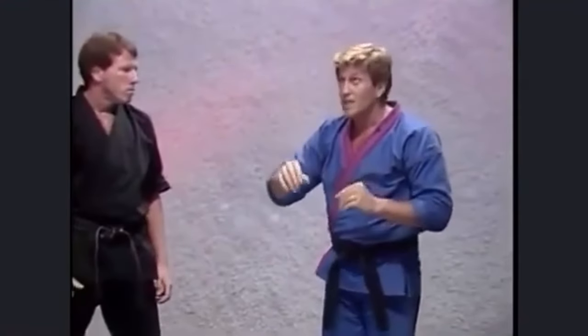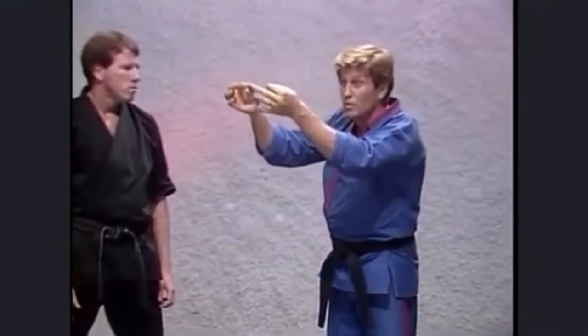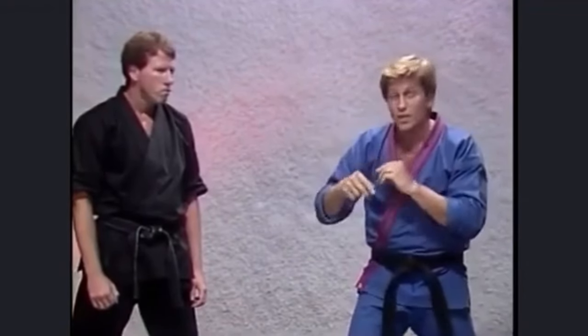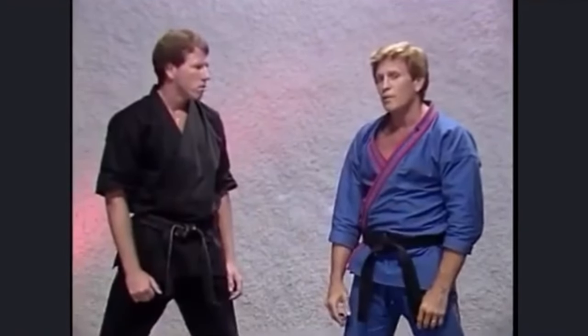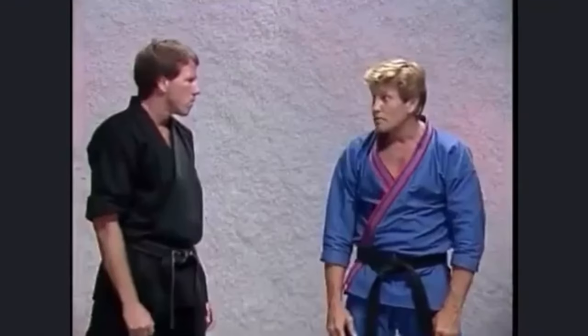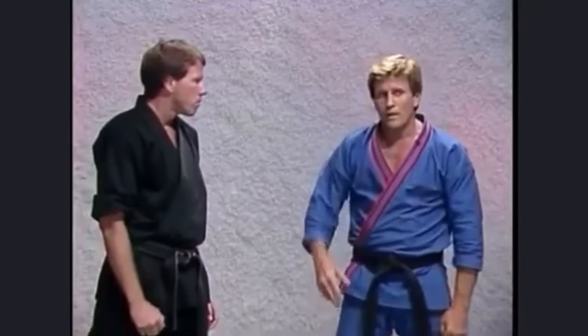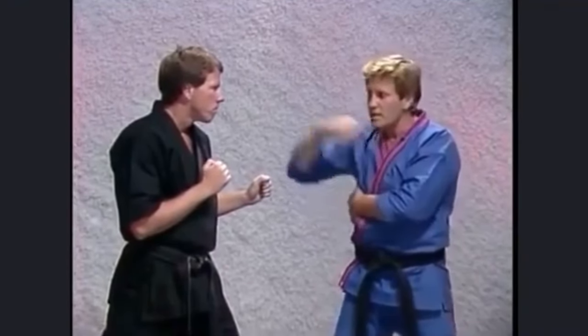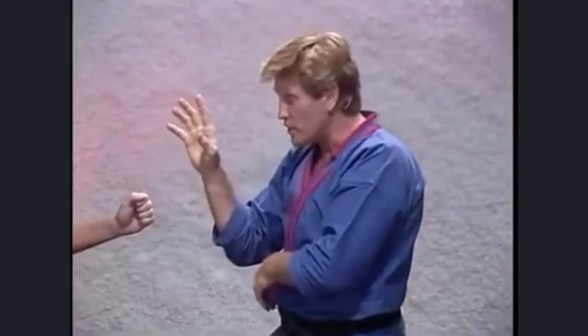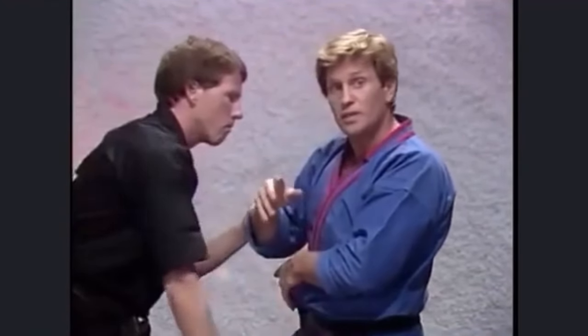If you want to practice this technique, get a piece of paper, hang it from the ceiling or the door, cut a couple little holes in it, and just practice flicking with your hands. Just get that movement down. When you do it, try not to set before you fire — just learn to fire that technique from wherever your hands are. If your hands are down near your pockets, come straight up at the eyes. If your hands are on your hips, straight out at the eyes. Hands crossed, straight at the eyes — from any position.